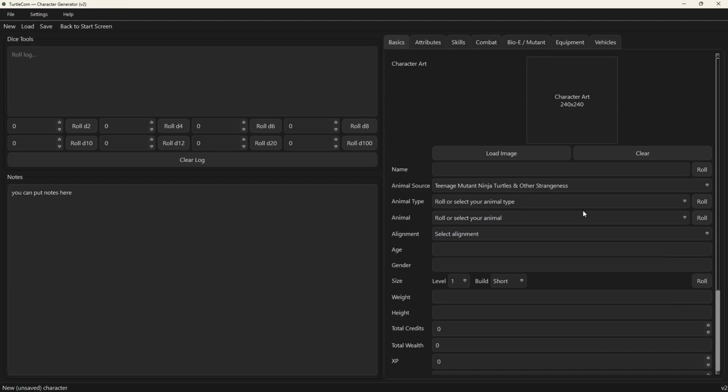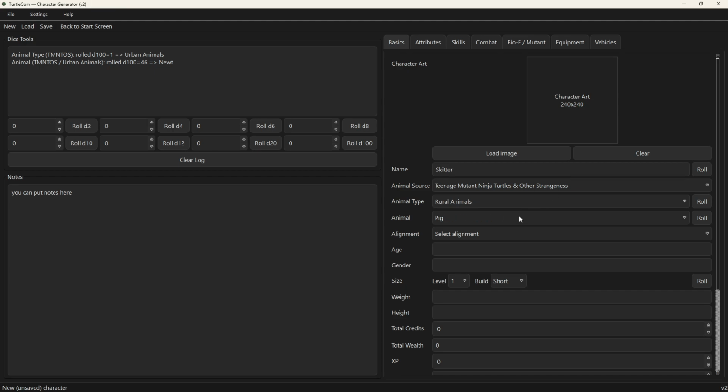But of course, we got these roll buttons here, so let's just do that. That's a roll, get an urban, and then we've got a newt. And now that I have the urban and newt selected, now I can go back up to name, and it will give me some different names. I've got 20 names for each one, courtesy of AI, because sometimes names are a tough thing for people. So it is what it is.